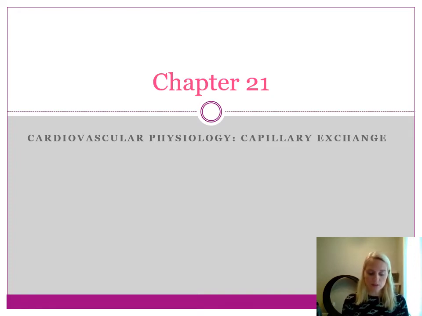Number 2, accelerates distribution of nutrients, hormones, and dissolved gases throughout the tissues. So the exchange is where those things happen. So clearly we're going to accelerate that when we actually have it happen. Number 3, assists in transport of insoluble lipids and tissue proteins that cannot enter the bloodstream by crossing the capillary walls. So this exchange allows for the transfer of these insoluble lipids and proteins, these larger structures, most likely through the fenestrated capillaries and the sinusoids.